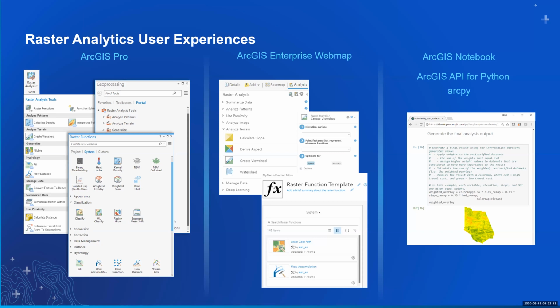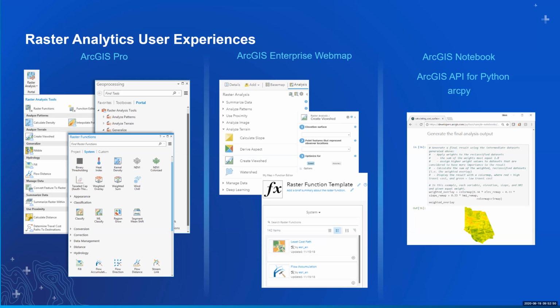But along with the image server, when you have the image server enabled, inside of ArcGIS Pro, for example, you'll have a drop down of a bunch of portal-based raster analysis tools. So you still have all the raster analysis tools that work on your desktop. But if you use these tools, you're taking advantage of the compute power in your enterprise server environment. So you're taking advantage of all the RAM and all the cores that you got. And inside of the enterprise web map, you get additional tools as well. So in addition to the regular 27 or so tools you have inside the web map, you now get a series of imagery tools.